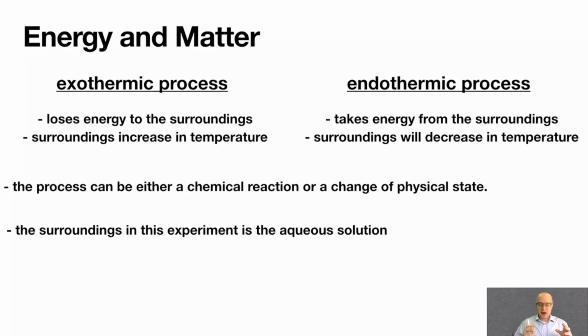And in an endothermic process, things collide, bonds make, bonds break, things happen, and the surroundings get colder. Why is that? Because the surroundings are giving their energy to whatever's reacting or whatever's being dissolved or whatever process is going on. The surroundings have to give their energy to it to make it go forward. Okay? So exothermic, heat is leaving the chemicals. Endothermic, energy or heat is entering the chemicals. How does that manifest itself? Well, the surroundings cool down in an endothermic process. The surroundings heat up in an exothermic process.